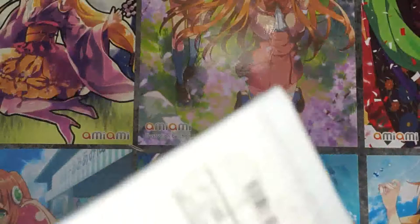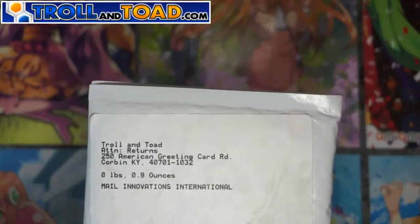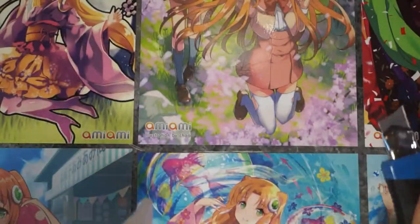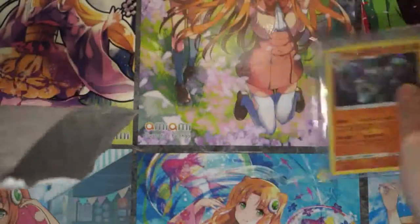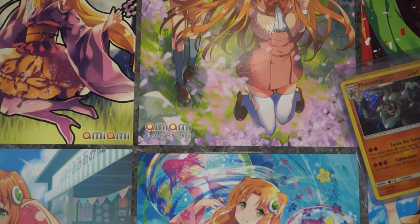So, from Troll and Toad, we have some Pokemon cards. Troll and Toad is a very useful place to get Pokemon cards, magic cards, all sorts of cards. Now, how do I open this? Oh, ow! Just stabbed myself. Okay, so there we go.